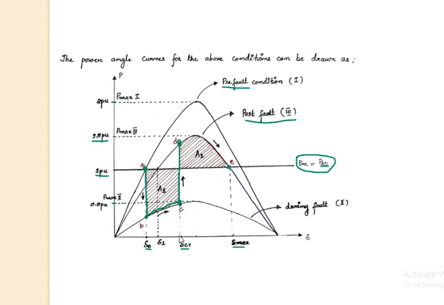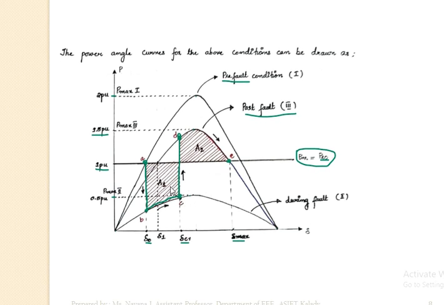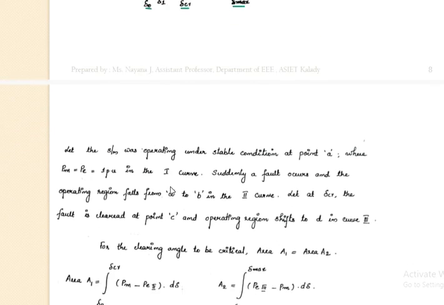Now, which is our deaccelerating area? The motor will be deaccelerating from this angle to this angle, right? And that is PE minus PM. So this is the curve PE and this is the curve PM. So this area, that is between delta CR to delta max. So these two areas should be equal. Okay. Now, let's see which are the two areas that we have discussed here.